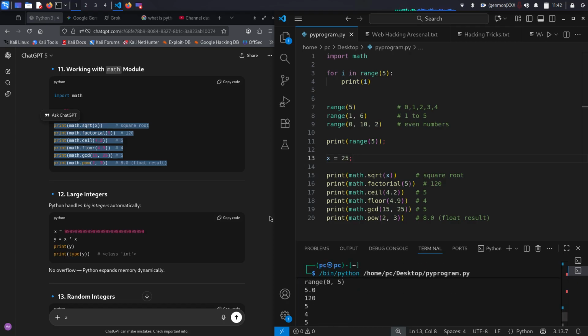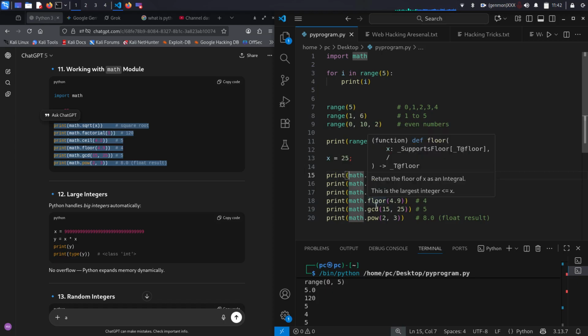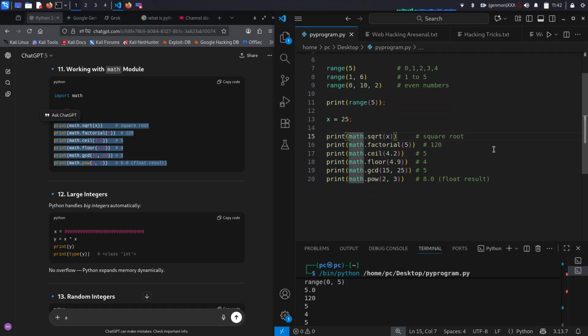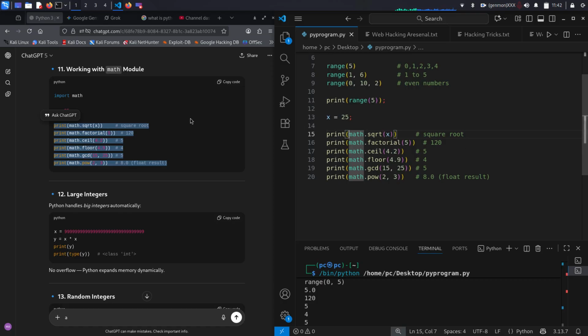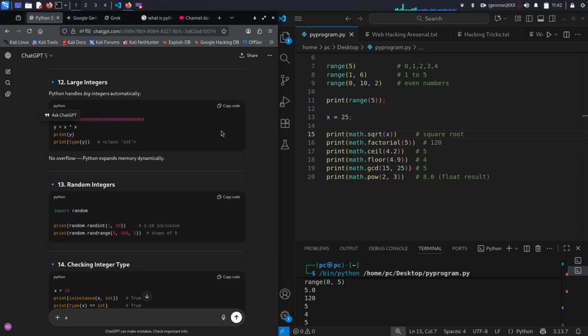Looks like we ran these. What stands out are these math functions, right? You can use factorial, sqrt, floor, GCD. So more advanced mathematical concepts, which I don't use, but it would definitely be helpful for somebody who programs something extremely math heavy, or some sort of tool using instructions. I could see how something like this would be very helpful for a person like that.